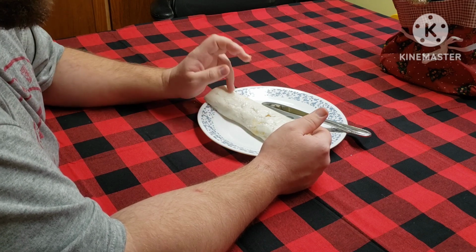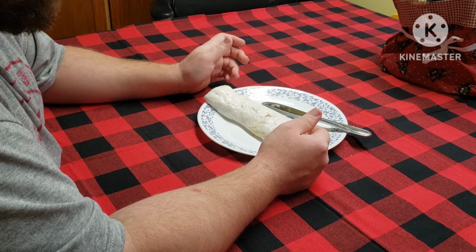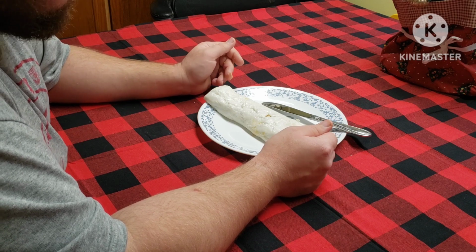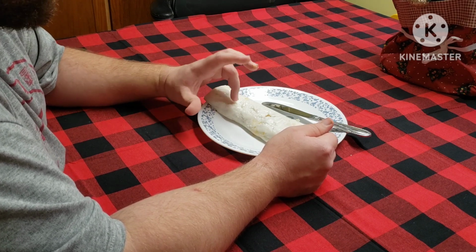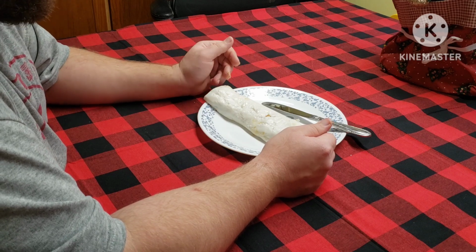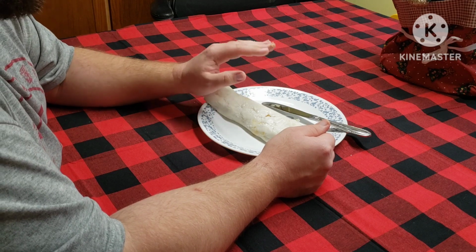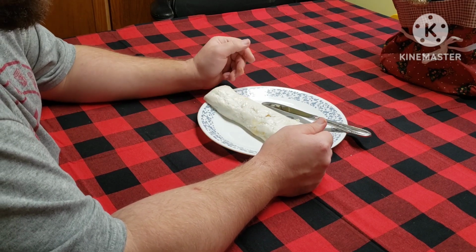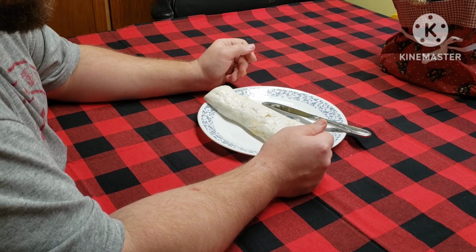I say a couple more practice times with that, I'll have some mean potato candy. But for a first time ever making it, I'm very well pleased. And I'd recommend anyone to try this recipe. But watch the video a couple times to succeed where I had failed in my observations. But I encourage anyone to try this recipe.